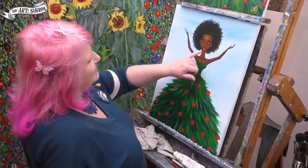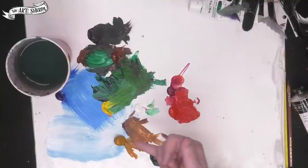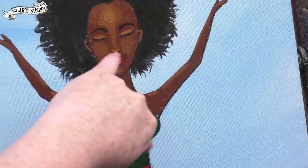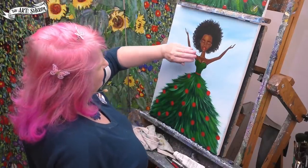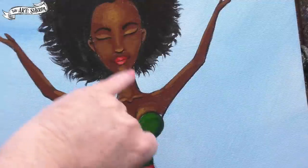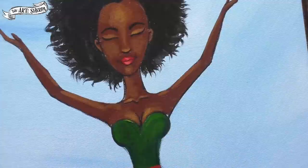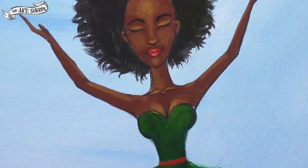All right. We came in and we painted her lips. We used a mix of quinacridone magenta, CAD red, a little CAD yellow, and titanium white, but only minimally because we don't want to take her lips into a very, very light pink color. We want to keep these rich and full and red. Her top lip is a little darker than her bottom lip. We did a little micro mixing there to create a little bit of a highlight in the middle.